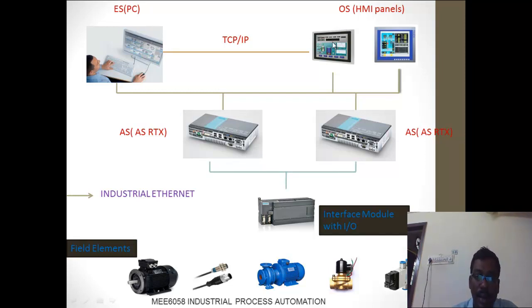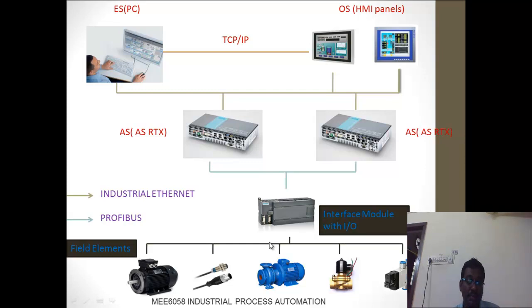Finally, coming to the real-time action systems, here field elements are there. Sensors are there, processes are there, and we have n number of sub-processes in a single process. All the processes are interconnected with Ethernet cables. This is the instrumentation subsystem, and this is the controller subsystem. The controller system means it is one of the DACs.